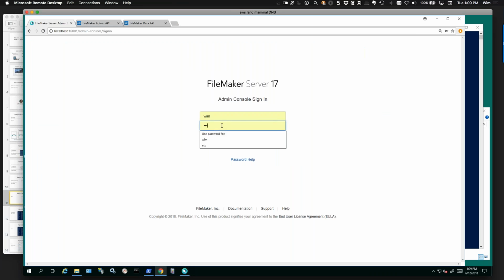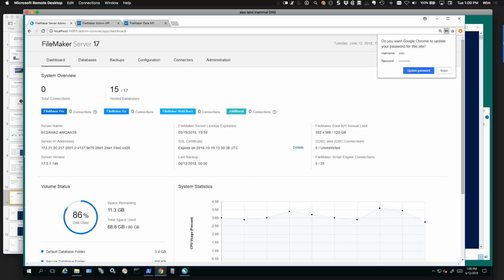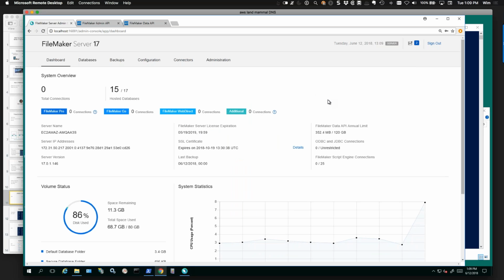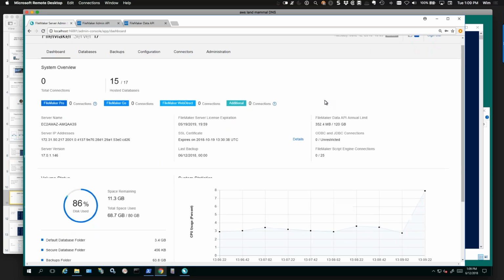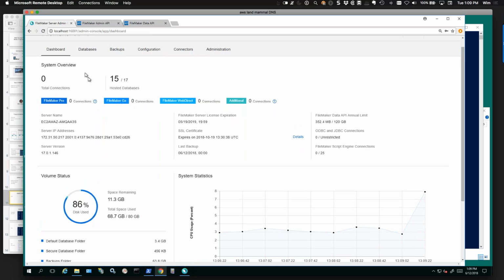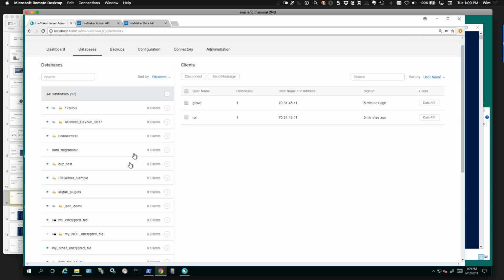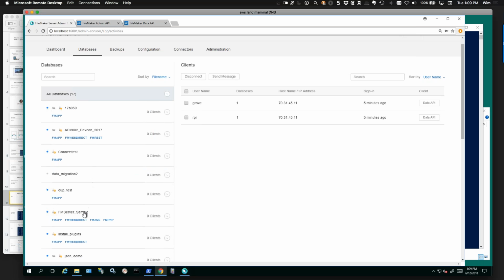What I have going here is a FileMaker Server 17 running on AWS. It runs on Windows Server 16. And as mentioned, if you are familiar with the FileMaker Cloud interface, it looks very, very similar, right? So we have our dashboard, which gives us some good information. We have our files and our users that are currently connected. One quick feature here, if you're used to the old 16 one, this was more of a horizontal thing where it shows your files and what technologies it was enabled for. That's still available, right? So you can go in here and show extended privileges, and that shows you through what technologies that one is available.